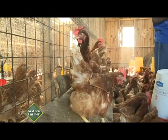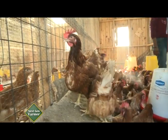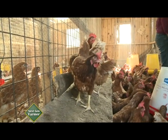For those that have laid for over a month, you're supposed to get big eggs. Of course, you cannot get extremely big for all of them. Sometimes you'll get a small one, but for the smaller ones, we sample them and sell them separately. Like for the starters, we are selling them at a different price. And for the ones that are big, we are selling them at a different price.